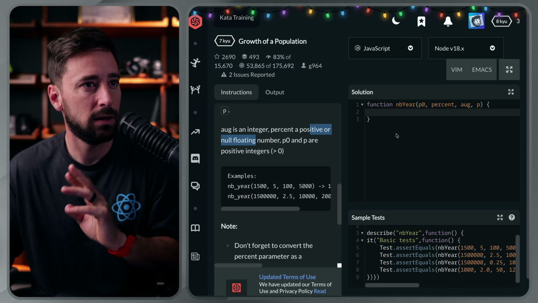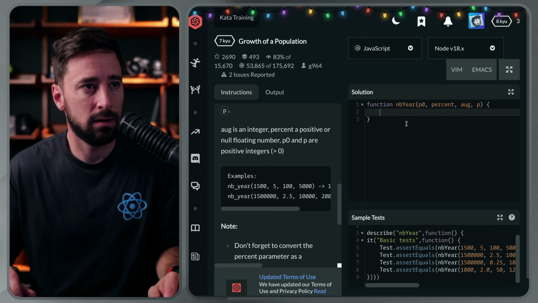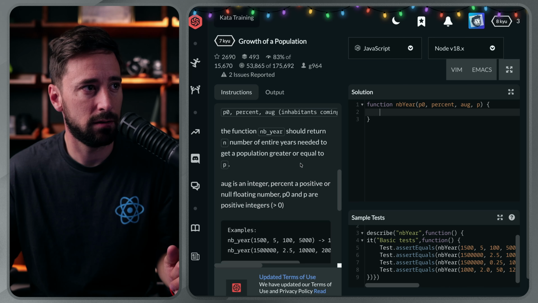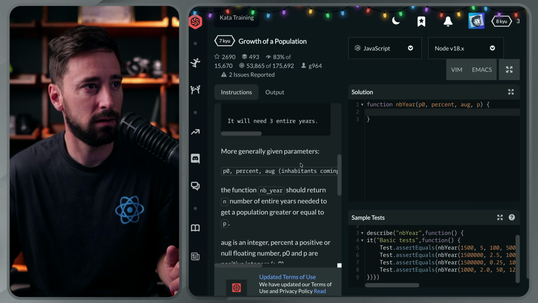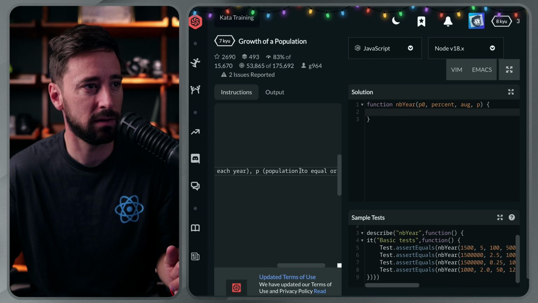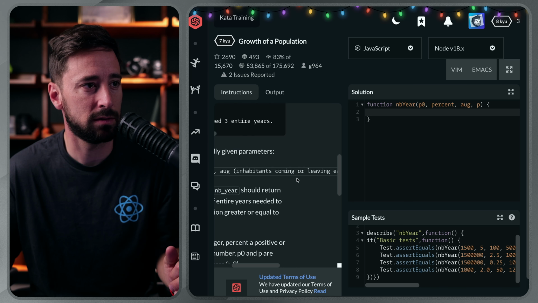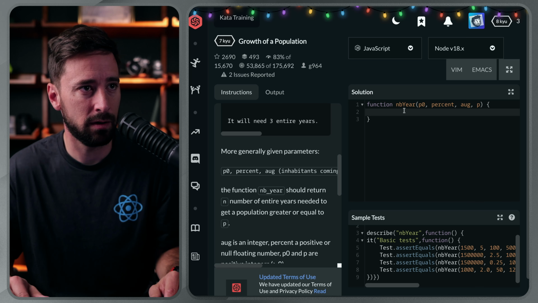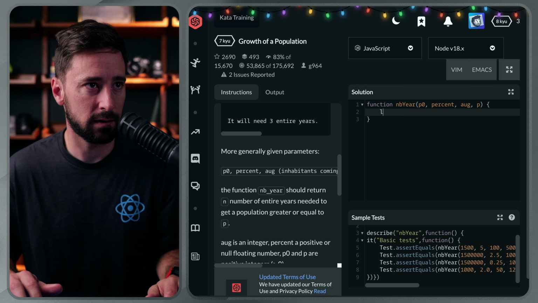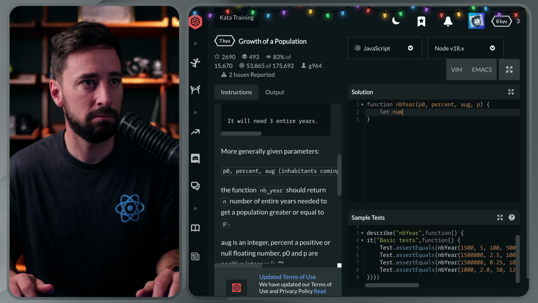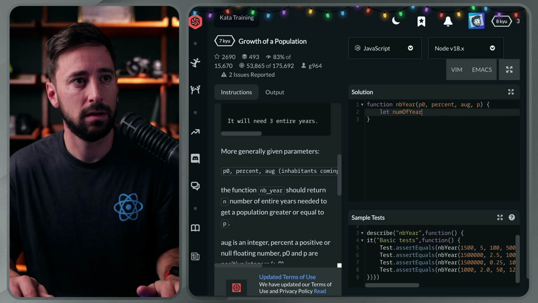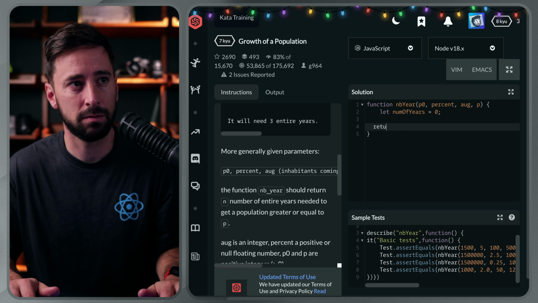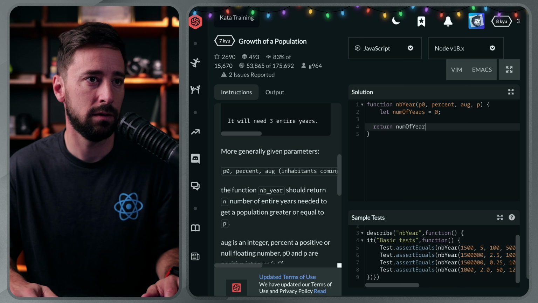Okay. All right, so we're going to get a certain value, and every year, I can't remember, I have to keep looking at what these things are. Population equal to or surpass, inhabitants. Okay, so we're going to have number of years. Let's start with that at least, because I know we're going to need that. Let num of years equal 0 for now, and then eventually we want to return the num of years, right?